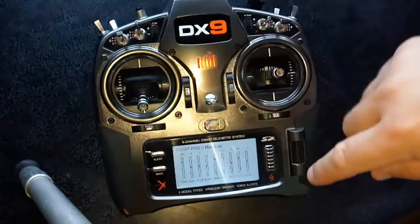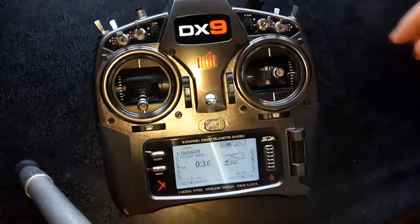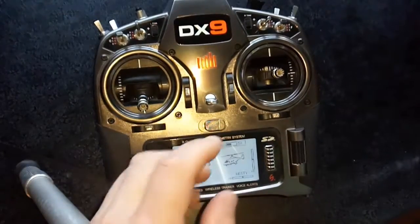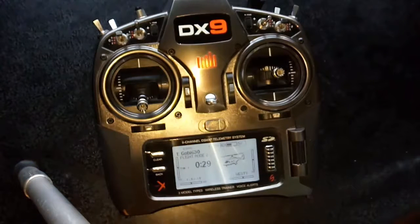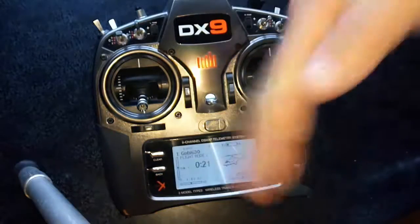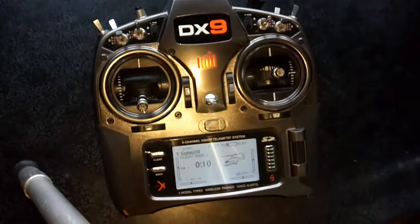I thought that might be a quite a helpful little tip for you, and it gives you good flexibility, because it's quite nice and sensitive on this switch — one click does about two percent. So if it starts — you give it a couple of clicks, that's about four percent — and if the tail starts flapping, back it off one until it's pretty quick and pretty accurate. So I hope this helps you out — that's me over and out.